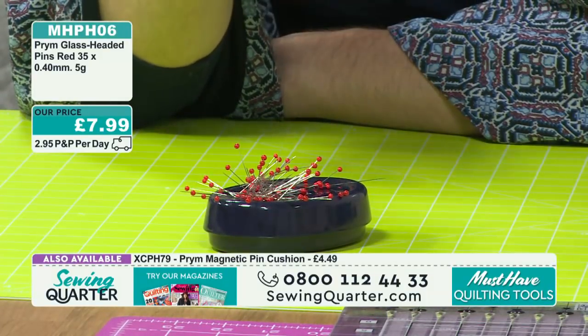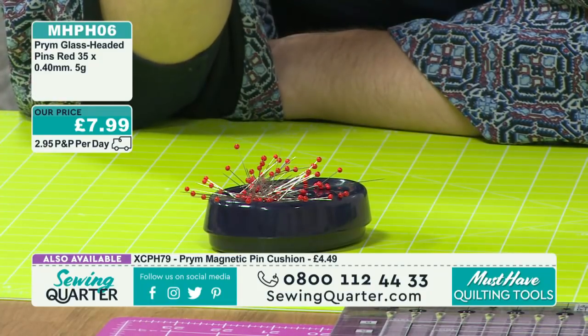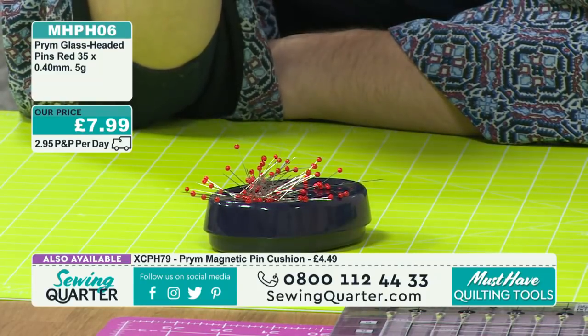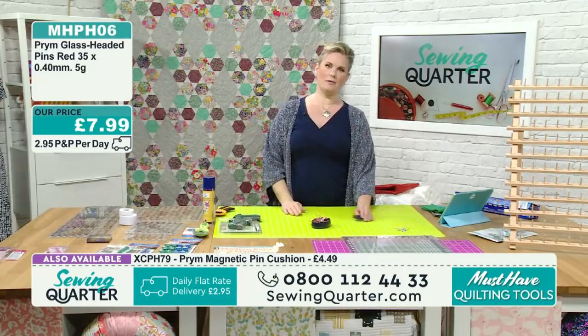Magnetic pin cushion down the bottom. Do you know what? For less than a fiver, you'll love it. You'll absolutely love it. My next step is to get more of these and then have my different types of width of pin in each of them. And then I'll feel like I'm really grown up.